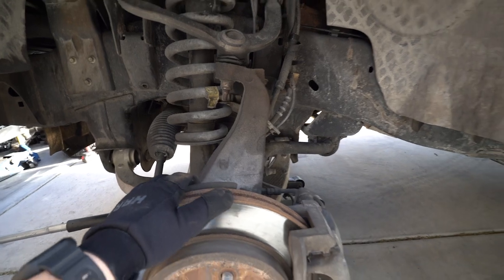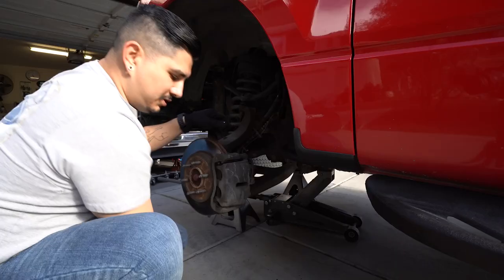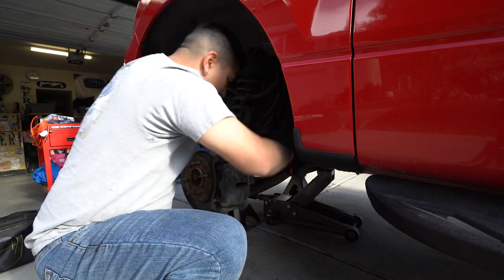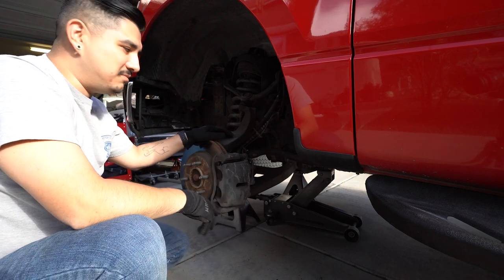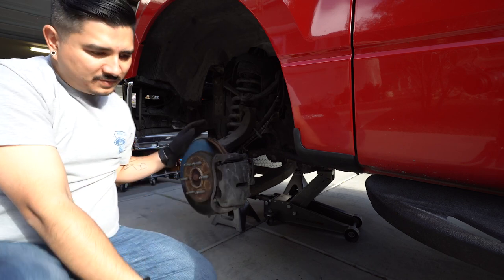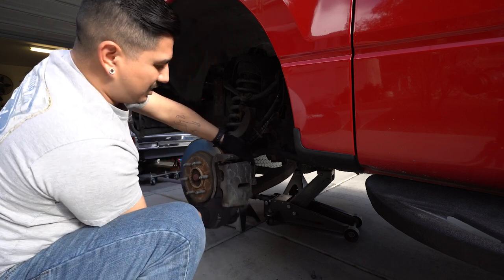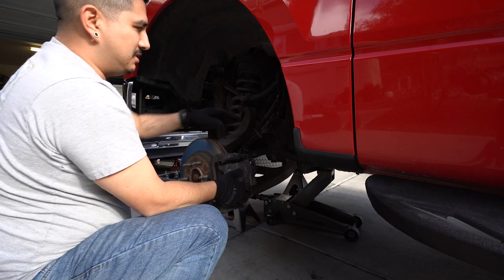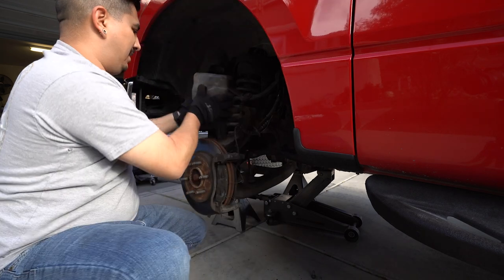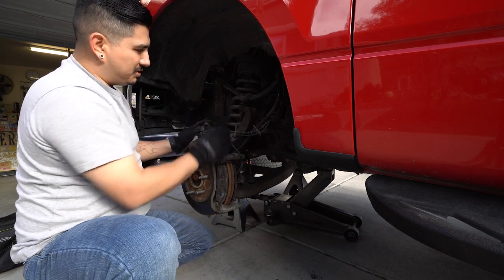All you really need is hand tools, some brake grease, a c-clamp to push the piston back in, and obviously the brake pads you're replacing. It's a 13-millimeter bolt holding your caliper on and there are going to be two of them. Whenever I do stuff like brakes where it's the same on both sides, I like to do one side at a time just so I have a reference side — if I forget how a pin goes I can look at the other side and reverse it. Once those two bolts are off you can pull your caliper off, but it's attached to your brake line so you want to either use a tie-down to hang it up or set it on your control arm so it's not hanging off the brake line.